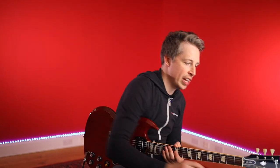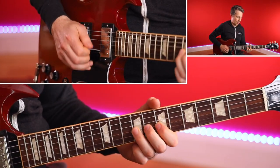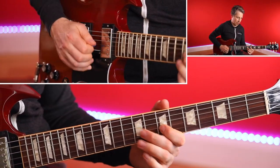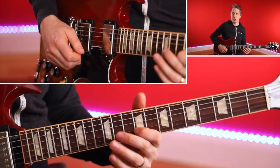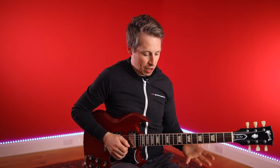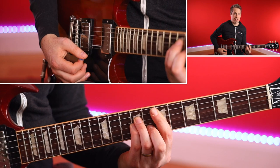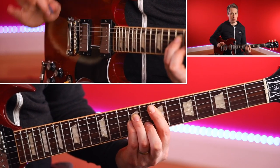So, let's move on to lick number six, which goes like this. Okay, so then, let's take you through this. We kind of back down to that pentatonic box four. Lovely box, one of my favorites.